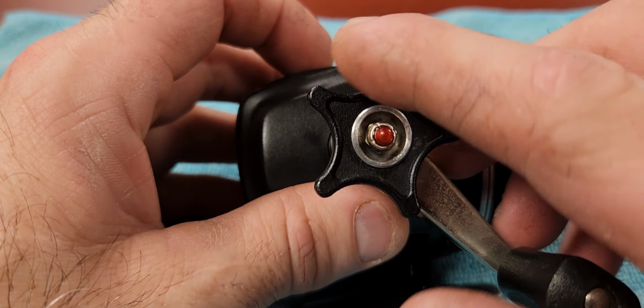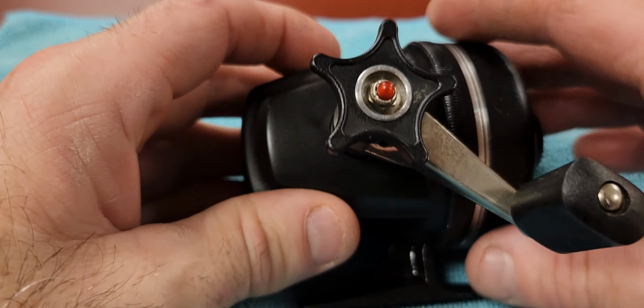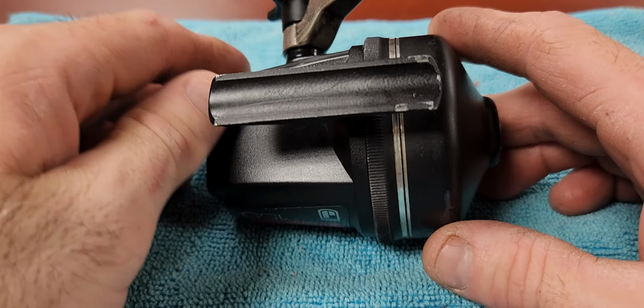And here's your star drag right here. And here's a look at the bottom.